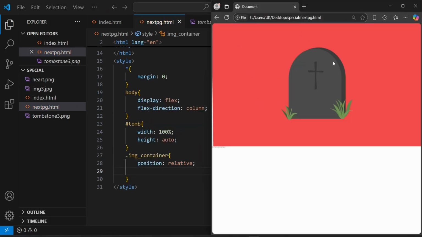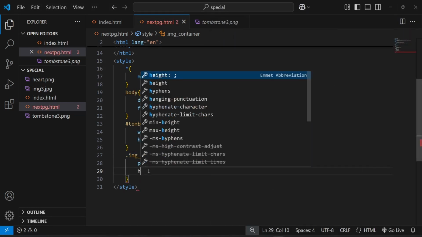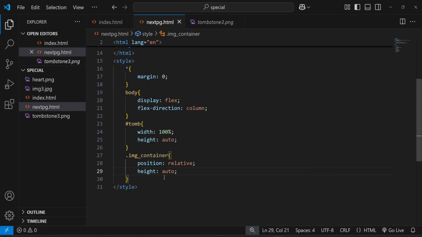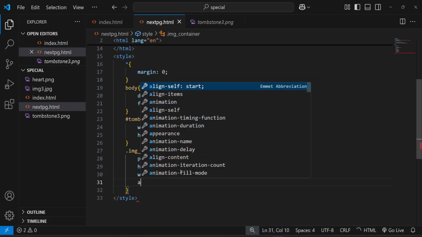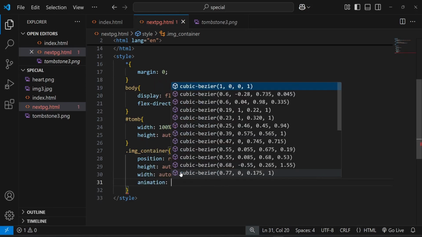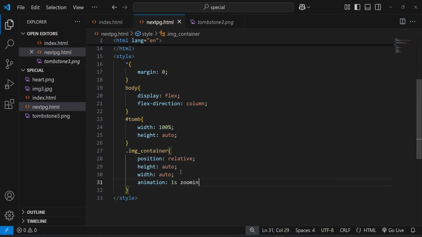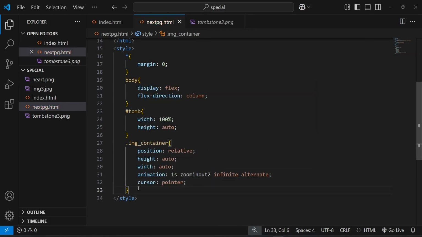You can see it is fixed. We should animate and add some styles. Height auto, width also auto, and animation 1 second zoom in out, infinite alternate. Cursor, changing my cursor to pointer. It is not working for this animation.